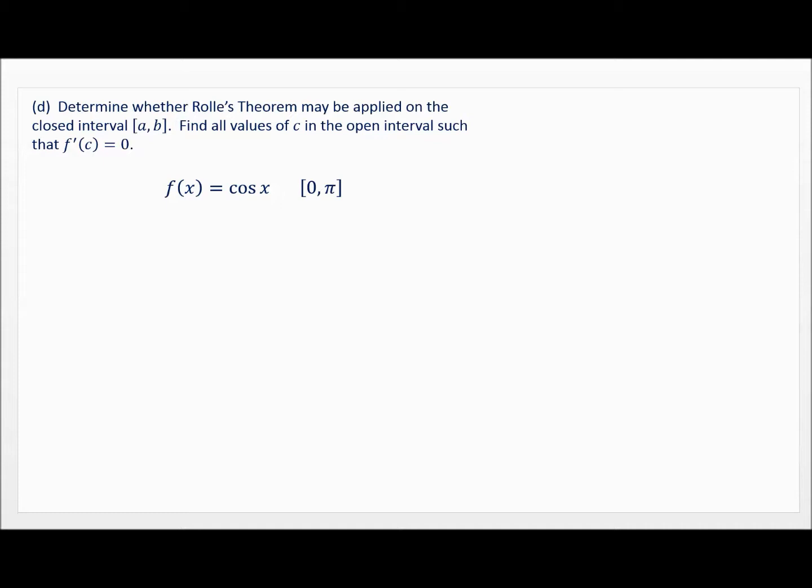Find all values c on the open interval (a, b) such that f prime of c is equal to 0. Okay, so we have to throw in a trig function, right? Now, you've got to check those three things. Is this function continuous? You know what this function looks like, right? You can plug in anything you want into cosine of x, and so it goes like that forever in both directions. So yes, this function is continuous.